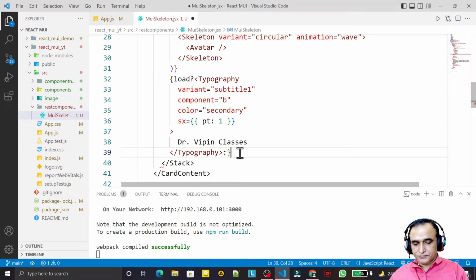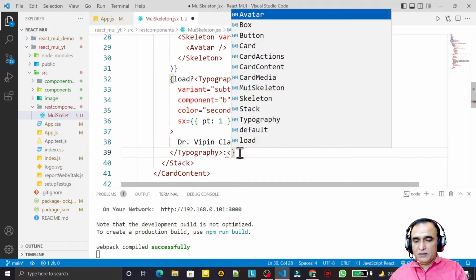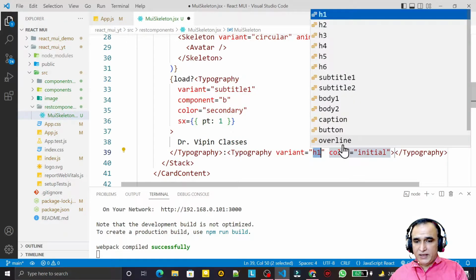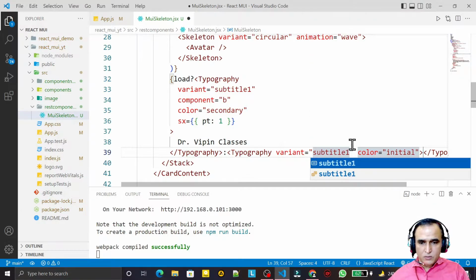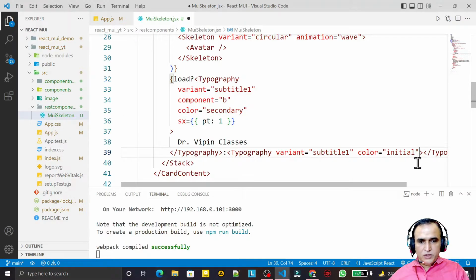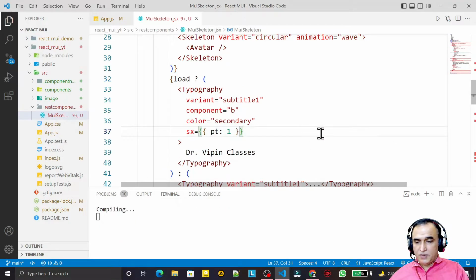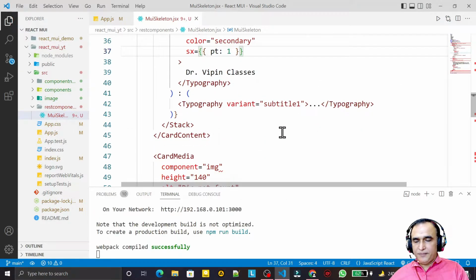Otherwise I will put a dummy typography here. I say the variant of this is subtitle1, no need to pass any color. And here I put only dot dot dot, no text I want to display here because it's a dummy.